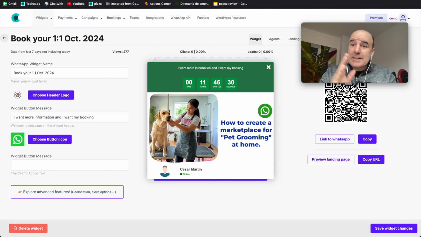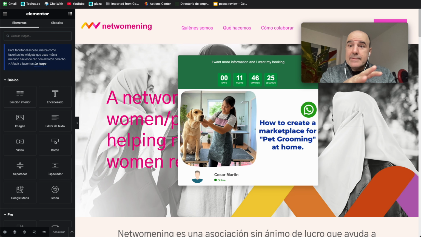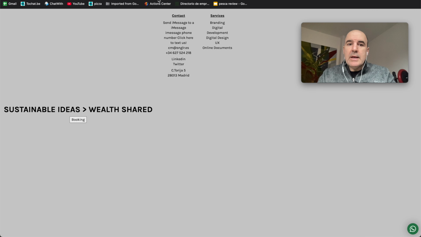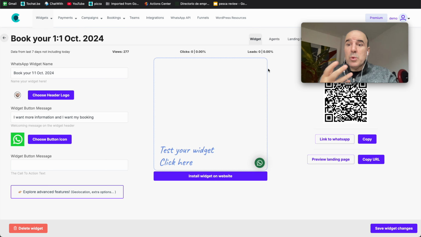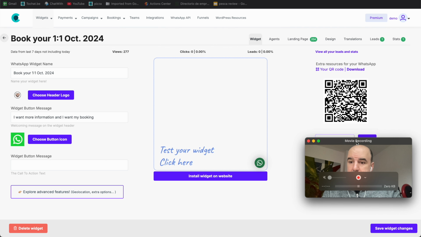So let's go step by step so you can see how this works. Also, we will do an example with Elementor, because it's a very popular builder for WordPress. But as usual, this works everywhere: Wix, Drupal, PHP, HTML, you name it. This solution works on Shopify and any platform. So let's first go to the pop-up version, how to create the pop-up module.